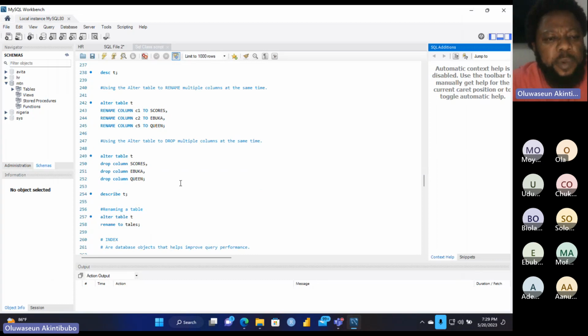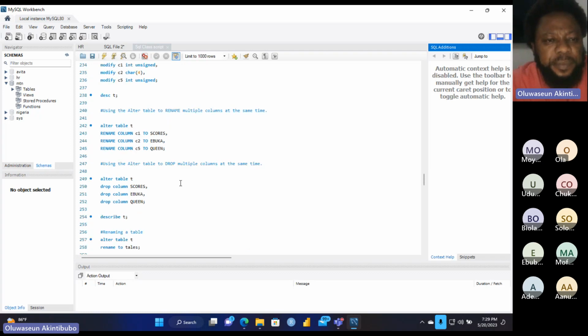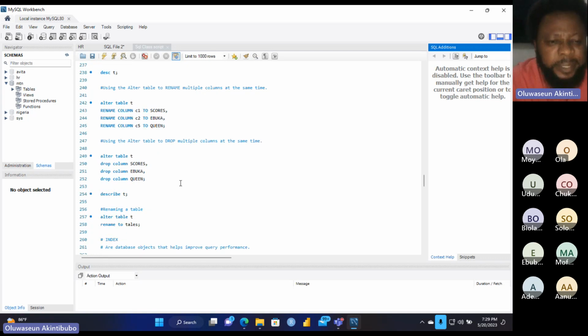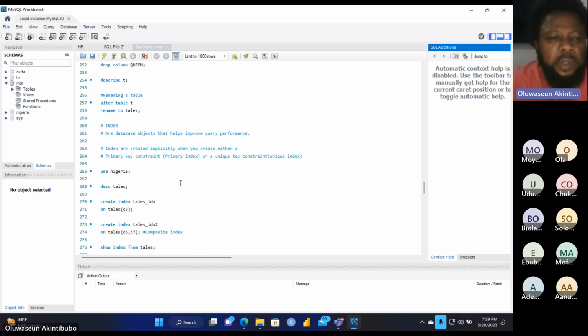We're able to drop, rename, modify, and even add multiple columns. Then we also looked at indexes. We said that indexes are database objects that improve query performance, and we dived into indexes a whole lot last class.